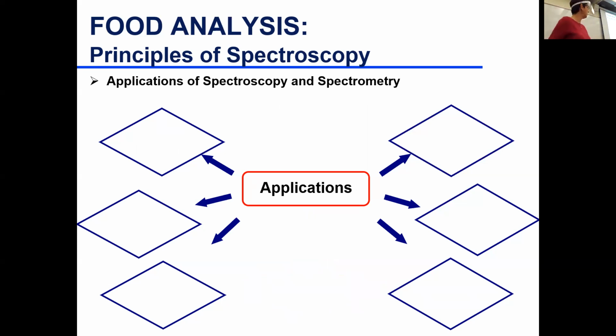Applications. Where do we apply spectroscopy and spectrometry? Both. For what reasons do we use them in analysis? Michael? Detection of pesticides. Okay, Michael, you are very specific. So detection of components, detection of contaminants. So the word detection, okay. Identification. Detection, identification. Very good. Quantitation. Quantitation, absolutely. So we quantitate, we detect, we identify. What else do we do?